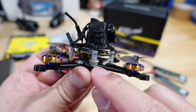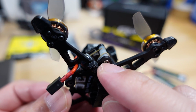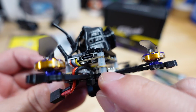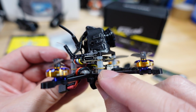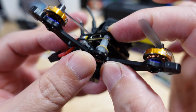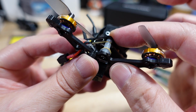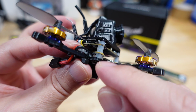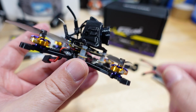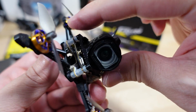I think in previous builds, there's a screw here that you can see, a little flathead screw, and I think this is countersunk. And there was a nut over here that would hold that screw in place, but you can see here that the nut's not there anymore. So if you press down on this, you can see that the screw actually comes out. And of course that's because of these gummies here, these little rubber spacers that are providing vibration dampening, and this whole thing can move. So let's see if I can show this.